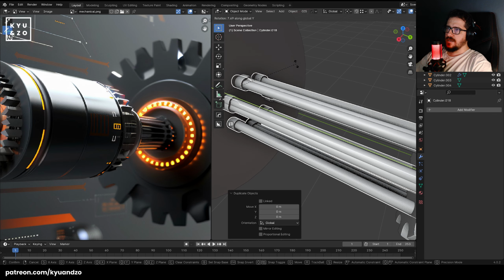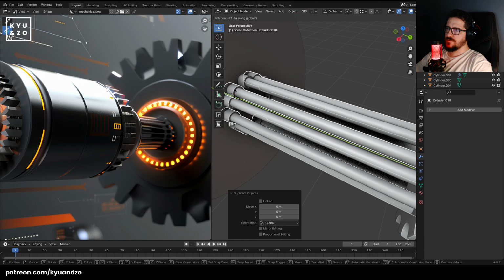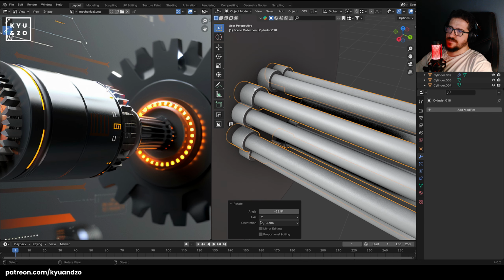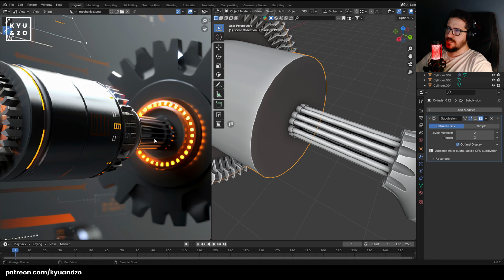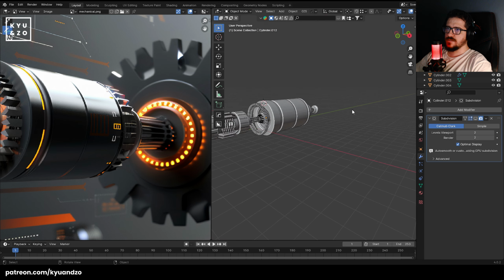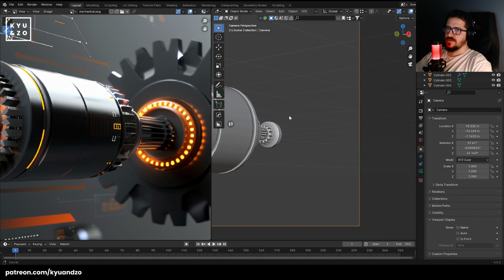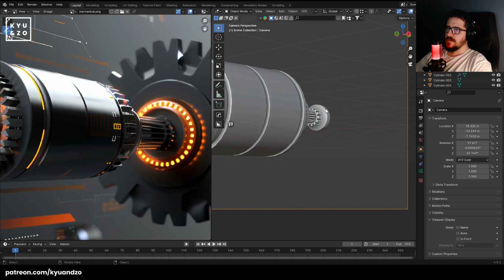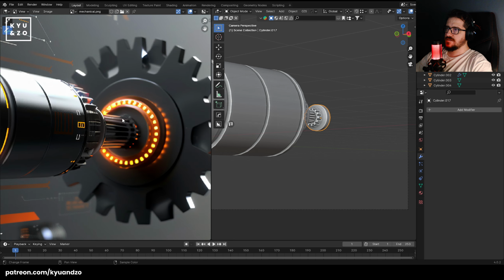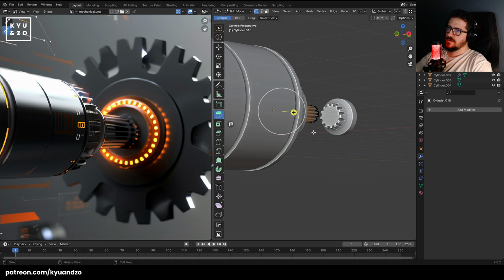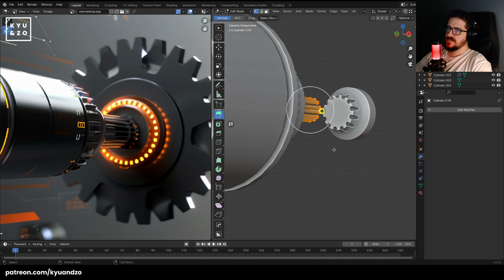Shift D, and let's try to rotate it, and we have enough room for the extra pipes here, and now we have the similar dense looking, right? So you can just use this kind of tricks or shortcuts, but again, we need to make it look a little bit closer to the reference.